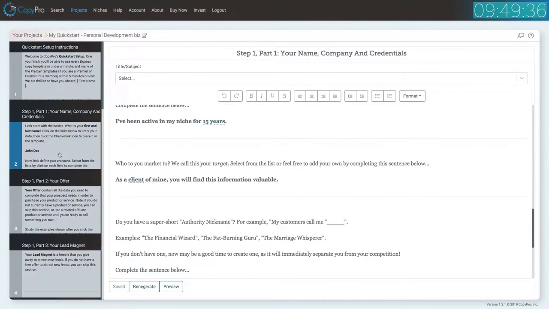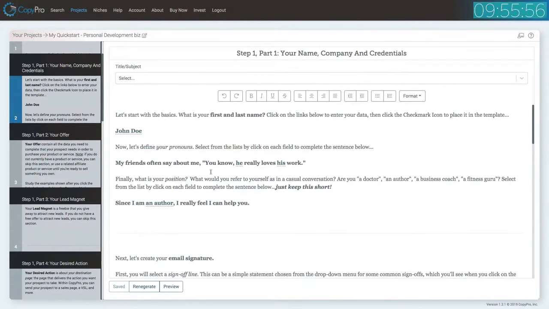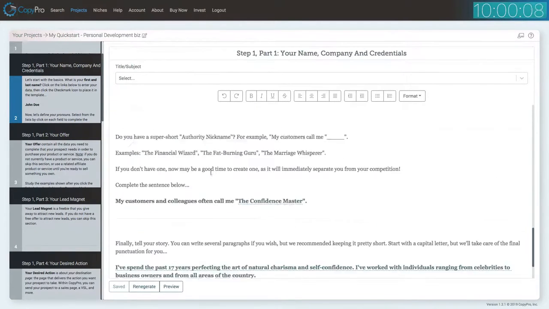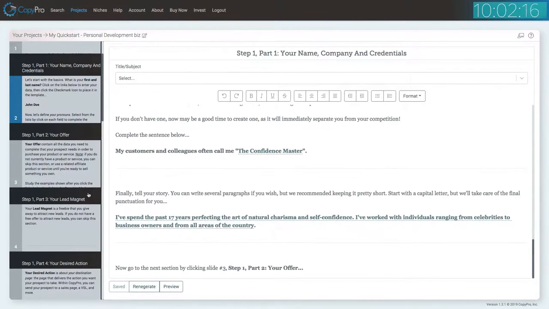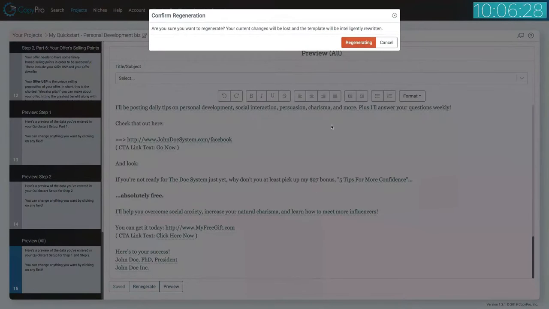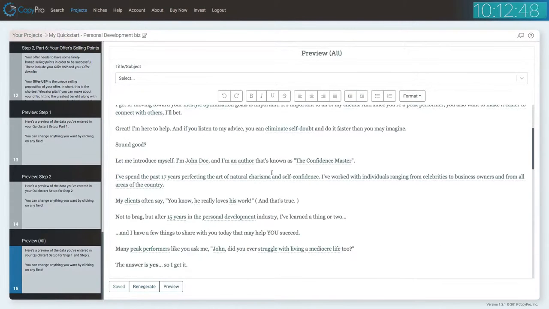So I will save it and I will scroll down to the bottom where I can preview my stuff, the last slide inside your quick start setup. And I'm going to double check everything here and make sure everything's good. I think I got it right. Yep, got it right there. So I'll scroll down to the bottom and I'll click regenerate. Regenerate just populates data that you've entered in other areas, so you don't have to enter it more than once. And now I'm all done.